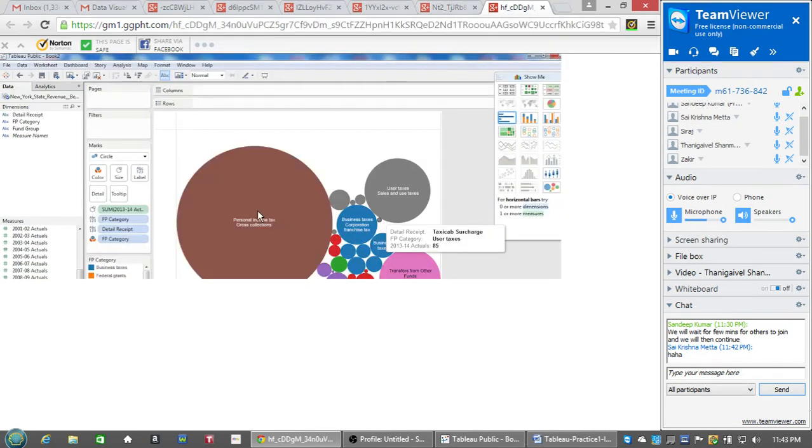Right? And finally, this is sort of a data cloud. Again, this is a very powerful visualization. One look at it, and you know what is that one attribute that is high in the metric, right?